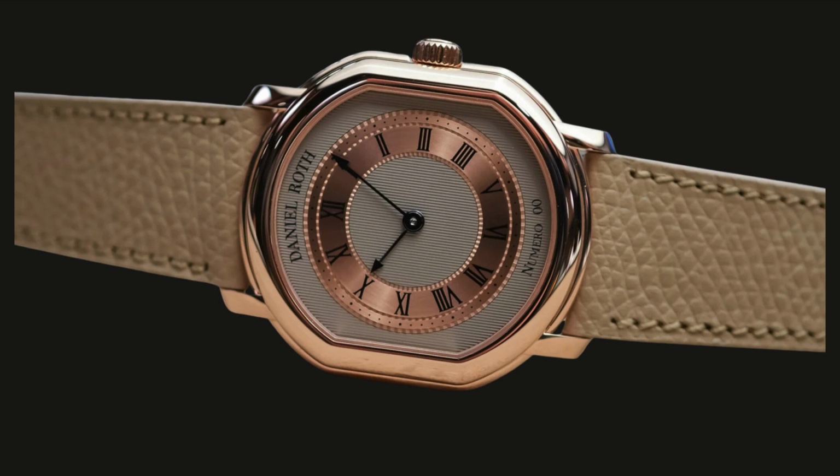Well said. And it makes you think, doesn't it? Thinking about this revival, what other classic watch designs out there deserve this kind of thoughtful treatment? Blending heritage with maybe some subtle modern tech or finishing, but without losing the original soul. That's a great question to leave people with. Where's that line between respectful revival and just changing things too much? Exactly. It's a fascinating challenge in watchmaking today, balancing the past and the future.